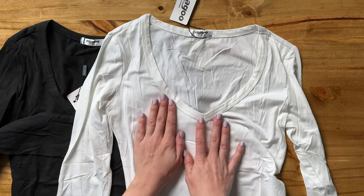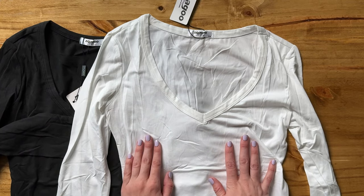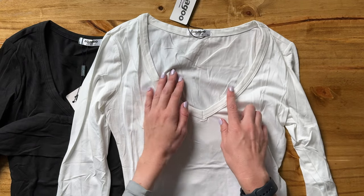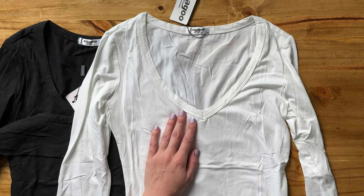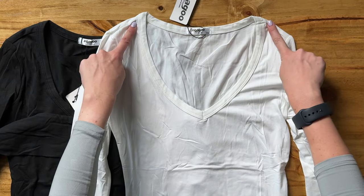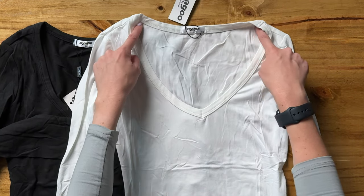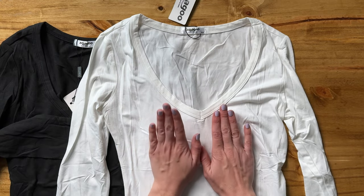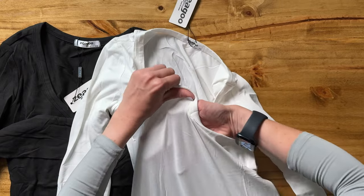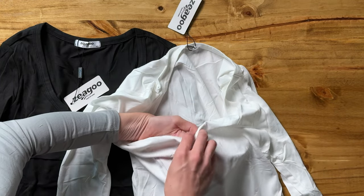Let's take a nice close look at these perfect long sleeve shirts for fall. These are a v-neck set, and one thing I'm noticing and feeling on this v-neck is that it's not a super close v — it's a wider v, almost like a scoop neck kind of turned into a v, which I think is going to be really flattering and really nice.